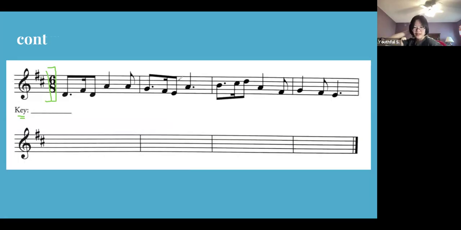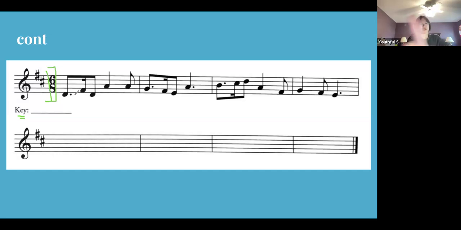So melody writing can be very overwhelming, especially if you don't know. Actually, how you would write melodies in Harmony 9 or higher levels is they make you analyze the melody first, and then you find the structure of the melody and then you just fill in the gaps. So I'll show you guys that after we write this one out.